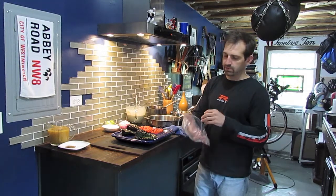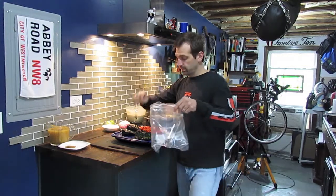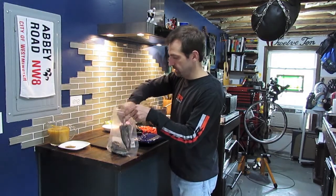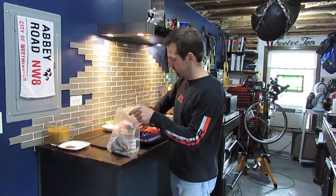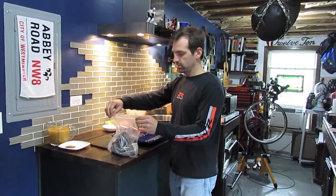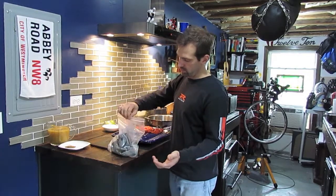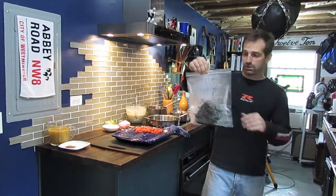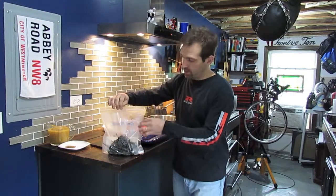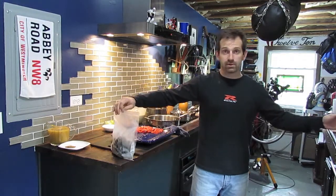Now for the peppers, I find that either getting a good Tupperware container or a Ziploc bag, something that'll seal up, is the perfect answer to get these tough skins off of here. We drop them in the Ziploc bag, or you'll put them in your Tupperware. And all I do is I'll seal up my bag like so. I'm going to move these into the refrigerator, and you can already start to see the steam appearing on the inside of the bag. That's good. That will help the skins basically fall right off when we're ready to assemble our chili rellenos.